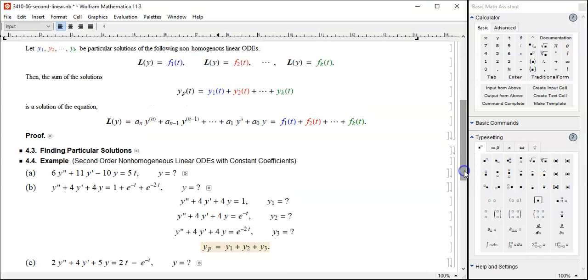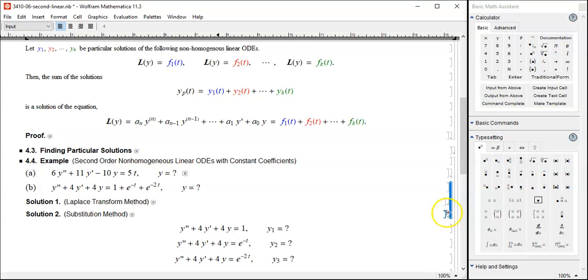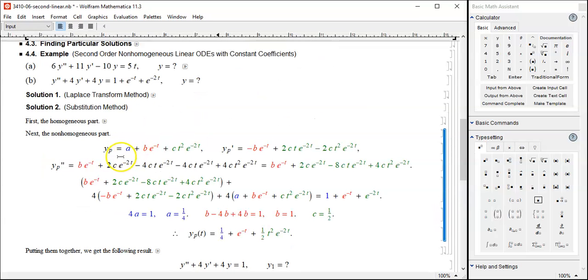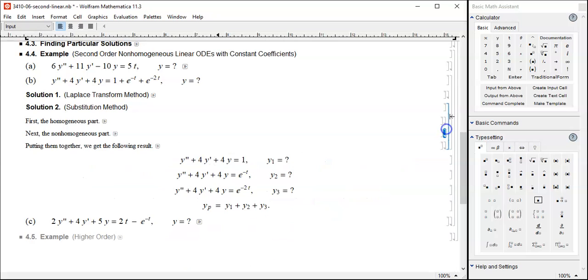I can do it this way. I didn't do it that way. I did all those three put together and then made this educated guess, blue, red, and green put together, and took the derivative again at the same time, second derivative at the same time, put everything in, and then set up the system of linear equations at the same time and got those three at the same time. Here in this my notebook.